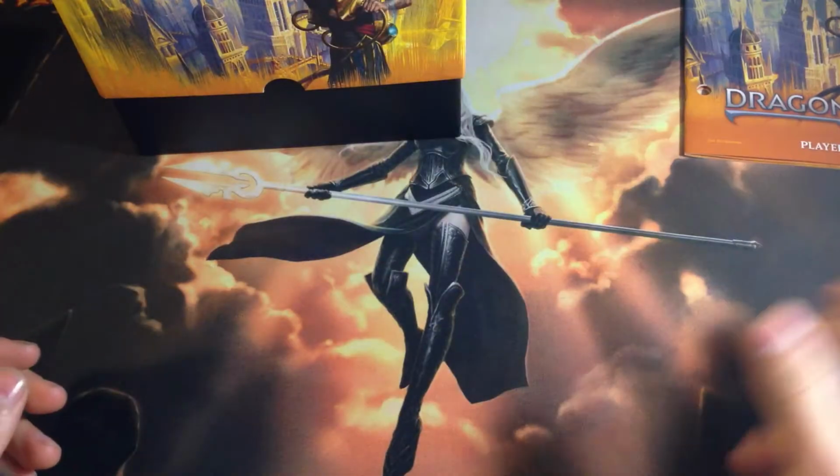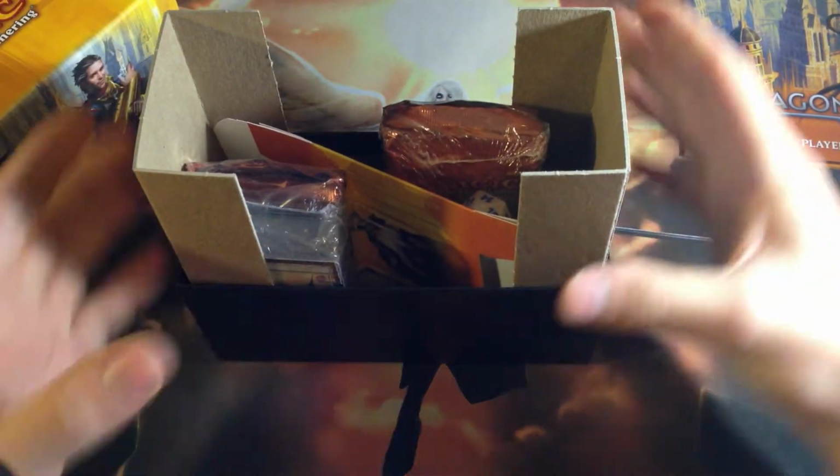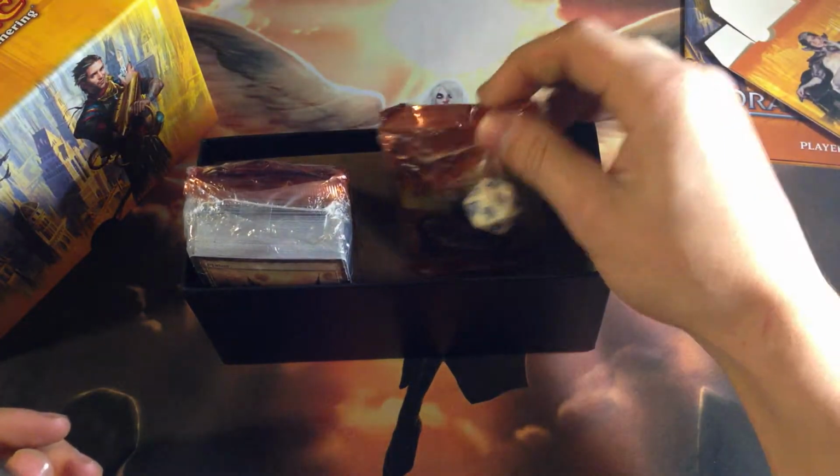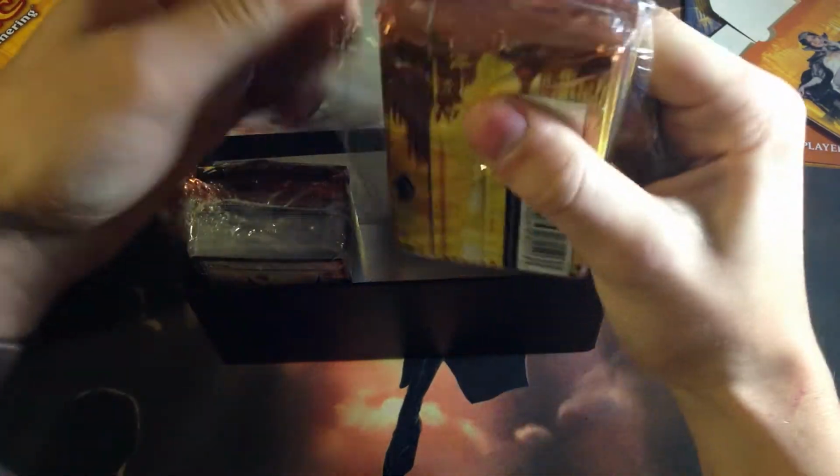Let's get a book, which we'll put aside. Big, wonderful box full of cardboard and things. And nice Azorius coloured dice in this one, which is now gone. I'll find that again later.